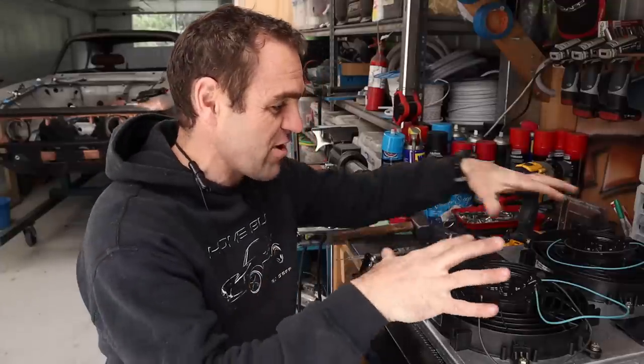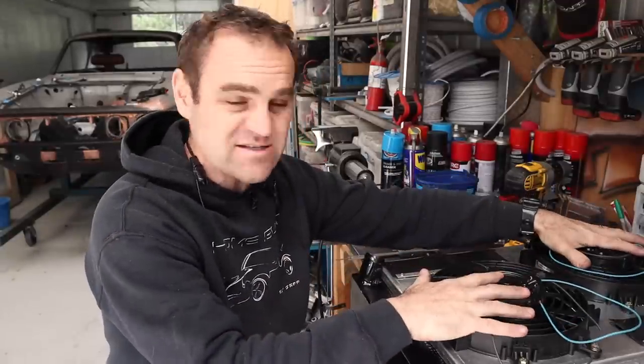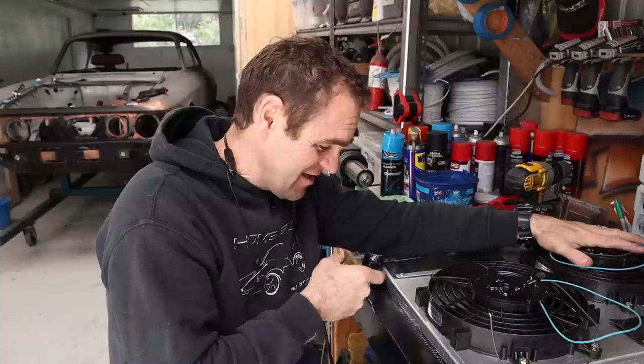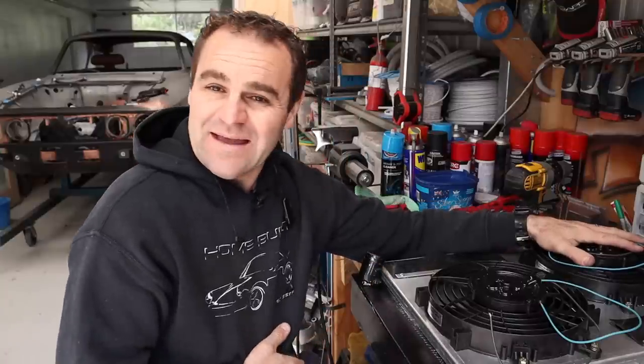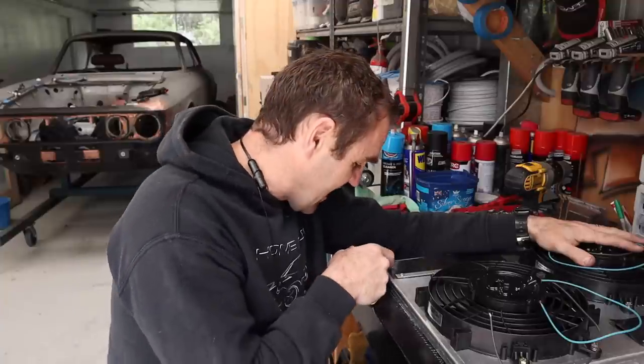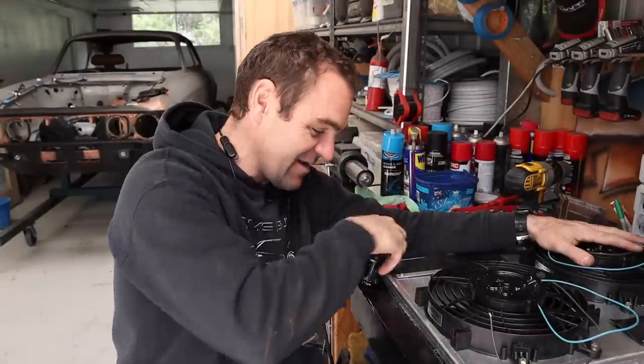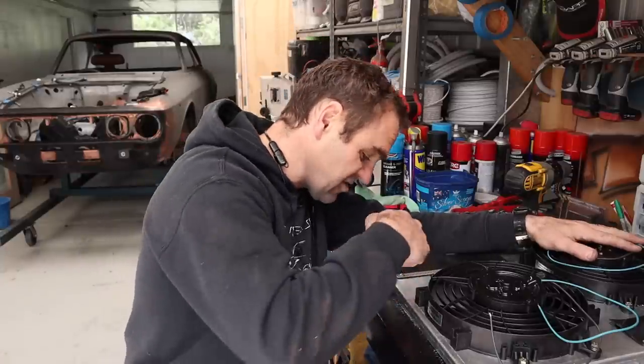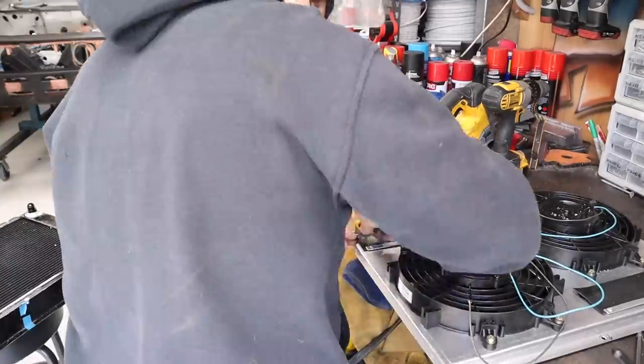So in my typical fashion, I just went to refit the fan shroud to the back of the radiator, and the outlet that I put on the radiator last week obviously interferes with the fan shroud. So it's back to the drawing board again on this, and I need to do some clearancing to make sure that it actually fits and I can then fit my water pump onto it. So let's start trimming where I need to trim.